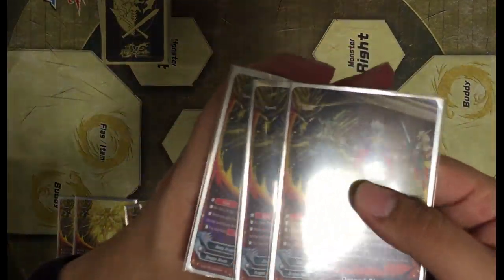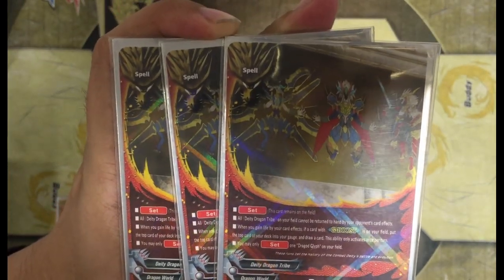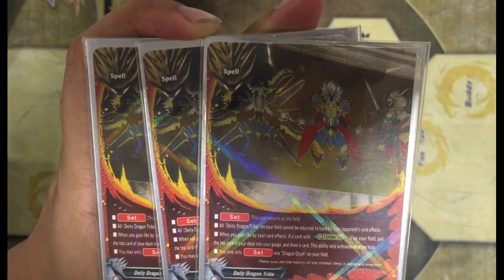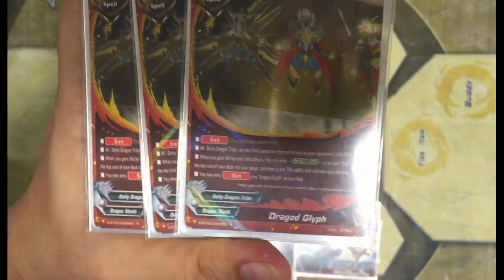Next, we have this new set card, a rare. What this does is very simple. All Deity Dragon Tribe on the field cannot be returned back to hand by the opponent's card effect. And when you gain a life by card effect, if you have G-Boost on the field, charge 1, draw 1, once per turn, and you can set 1 on the field. Alright, definitely at least a 3 copy. You need at least 1 in your hand.